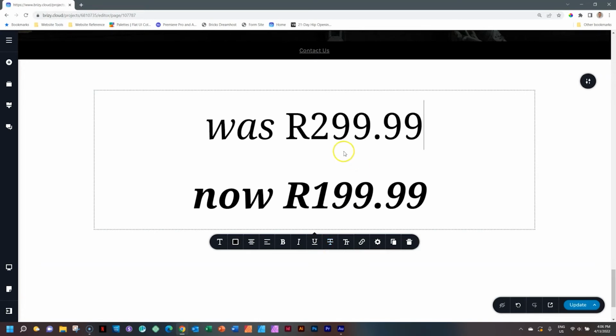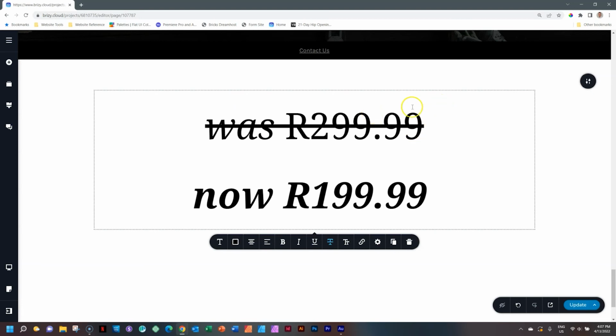Remember, however, that if you do not highlight the text, and you simply click within the text line, and you select strike, in that case, it's going to strike through everything. In this event here, and this is how the text editor or the text element within Brizy works, whenever you have a break, a line break, each line or each paragraph is treated individually.